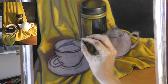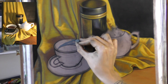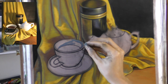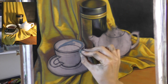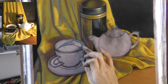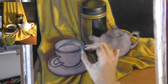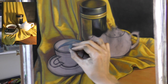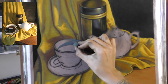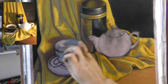This lovely shadow that's cutting across the inside of the cup. Of course, I'm trying to use mostly the colours that I've used in the background. That's one of my best tips for painting most things, just to help with the colour harmony. Try and make your colour palette be the thing that unites the whole painting. So using the same colours in your objects as in the rest of the painting, that's a great way to bring some colour harmony into your work.